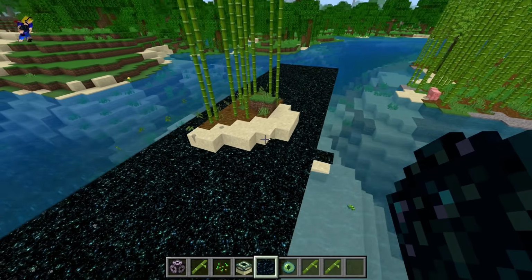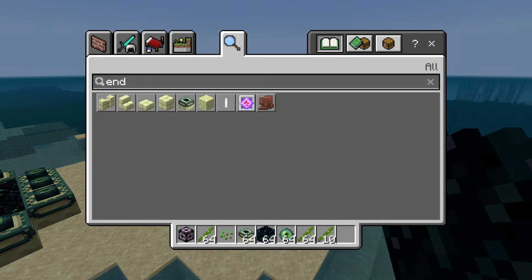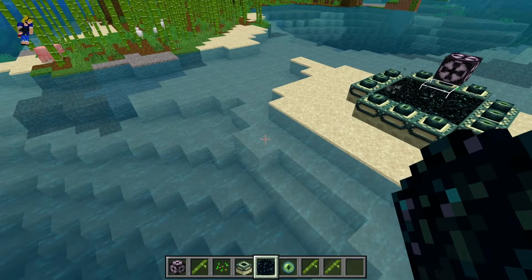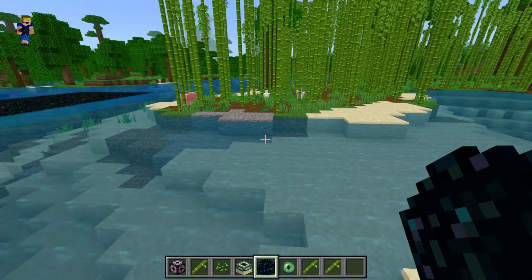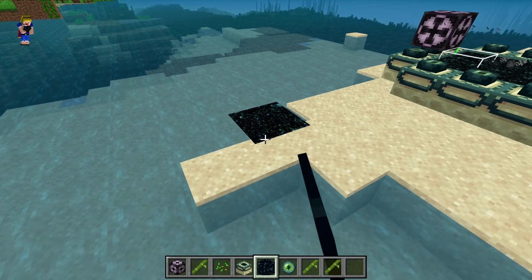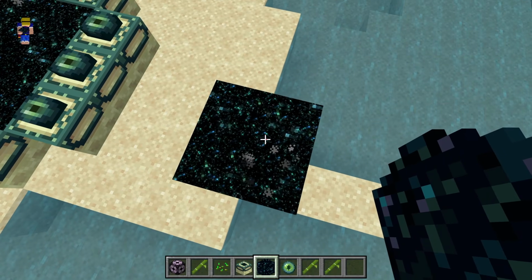But alright, let's move on to our third method of obtaining end portal blocks. And that is by actually getting them into our inventory. So this right over here is tile.end_portal.name. And indeed, we can just place this down as an end portal block. And it works exactly the same as the one we got using either the structure block or the command.